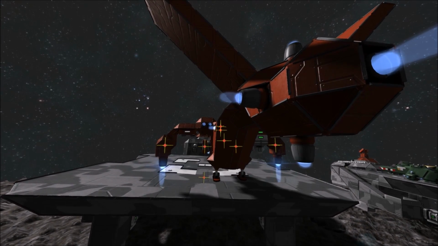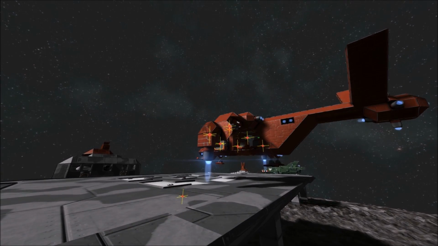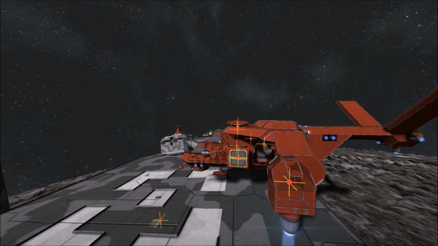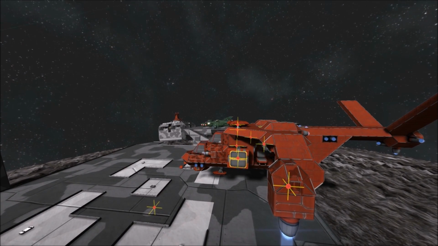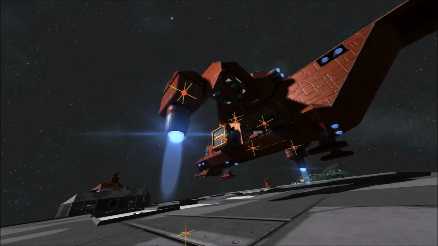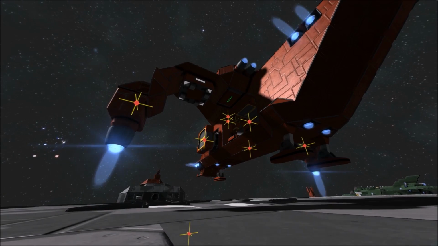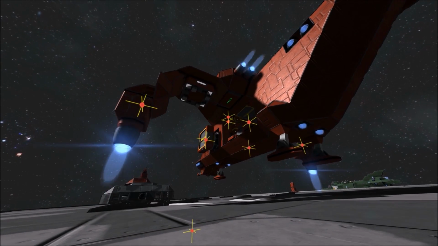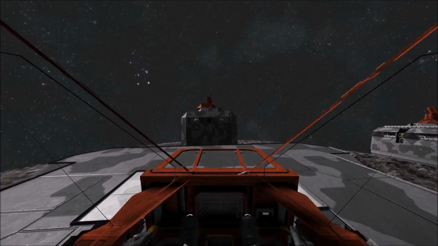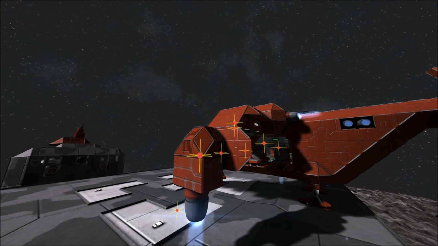So to solve this, what I have to do is add more weight to the nose until these centers that you see on the wings align perfectly with the one between the chairs. There I can achieve a perfect vertical flight without having to compensate, pulling up or pulling down on the stick.